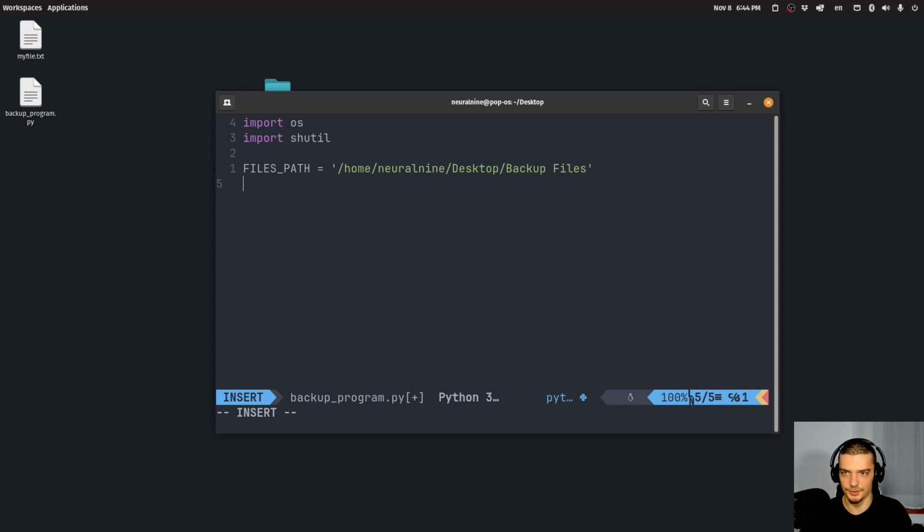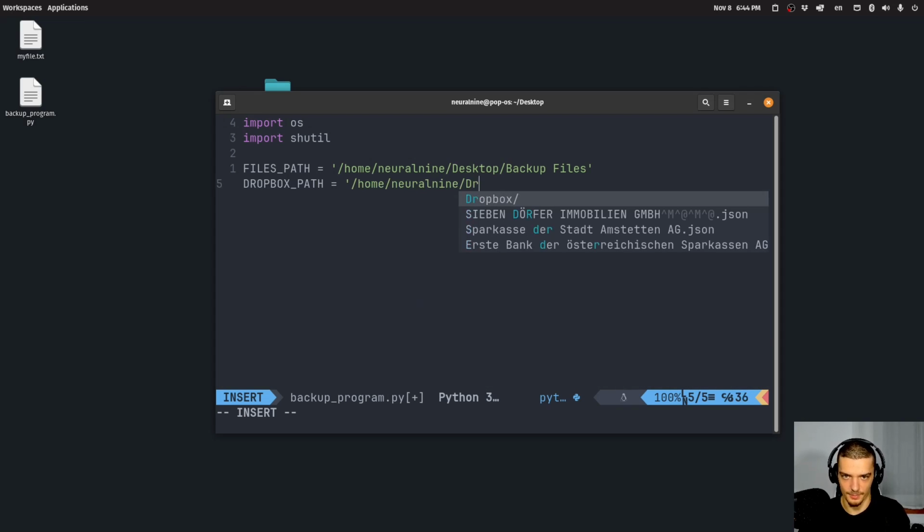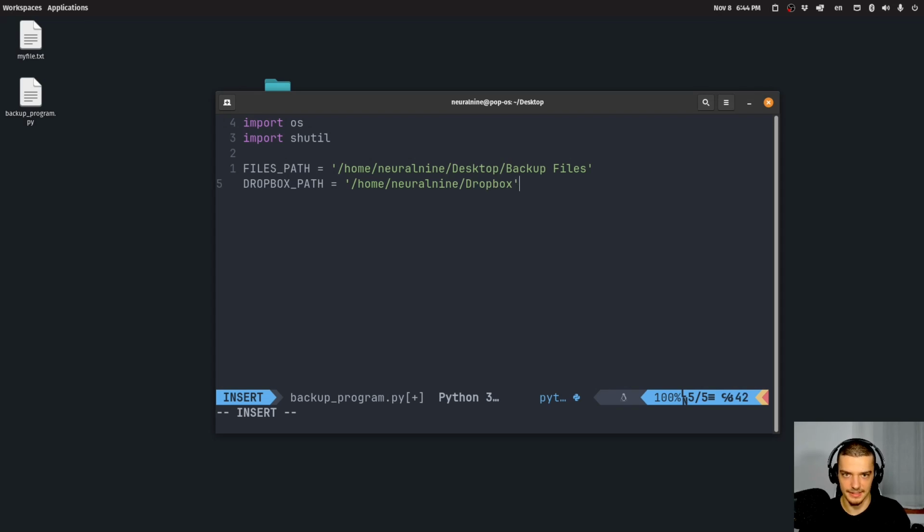So that's the directory, and then I'm going to say Dropbox path. In my case, Dropbox is at /home/neural9/Dropbox, like this. So we have the files, we have the Dropbox path, and basically all I'm doing here is copying the file.